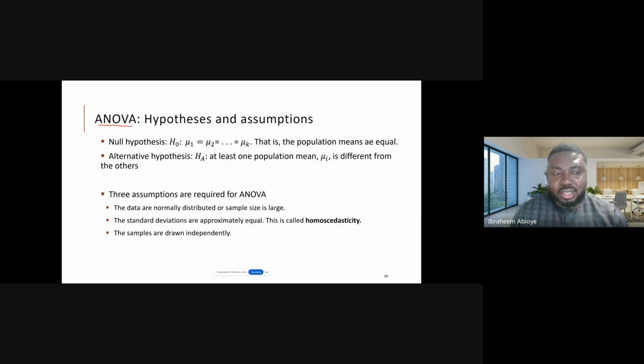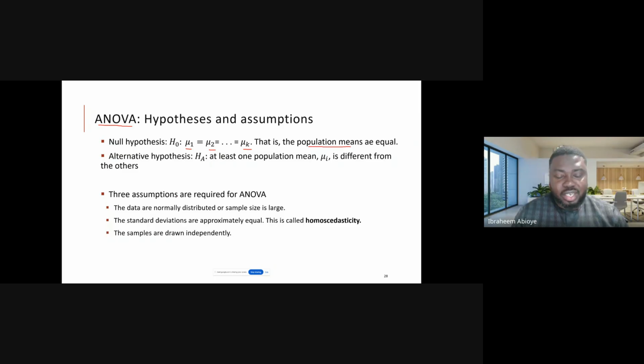And the null hypothesis when you have ANOVA is that these means are equal. But in reality, we're making the assumption that the population means are equal, going back to the distinction between population means and sample means. What we're trying to test is that the population means are equal, but we only have the sample means. So we're going to assume that the sample mean we have is estimating the population mean. But in reality, the null hypothesis is that these means are equal.